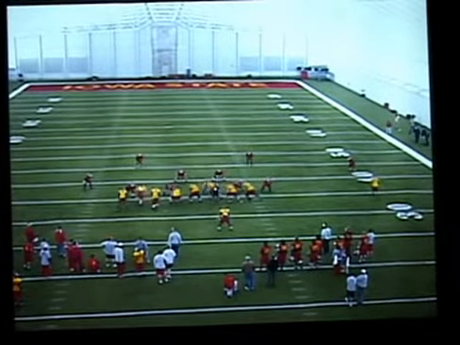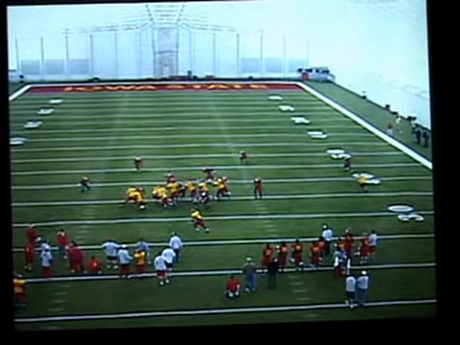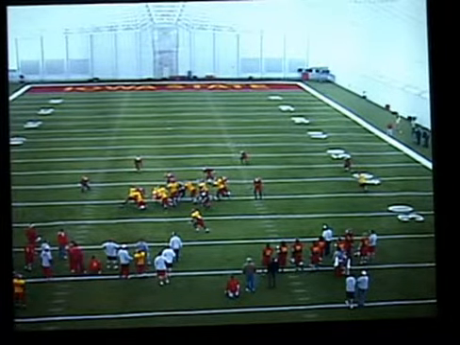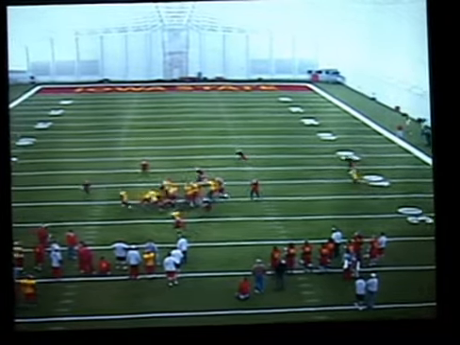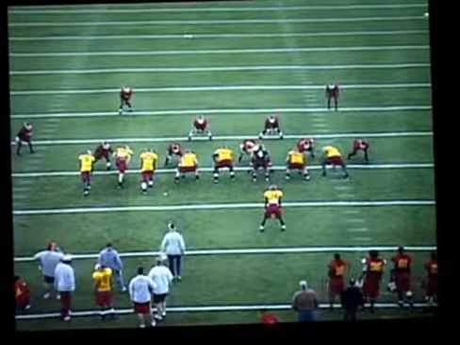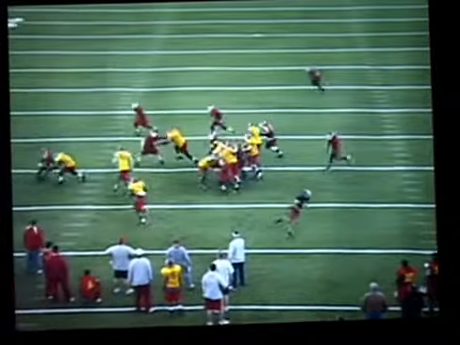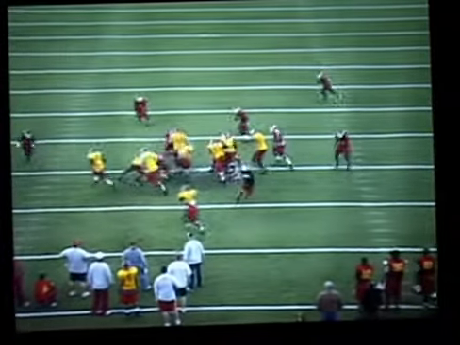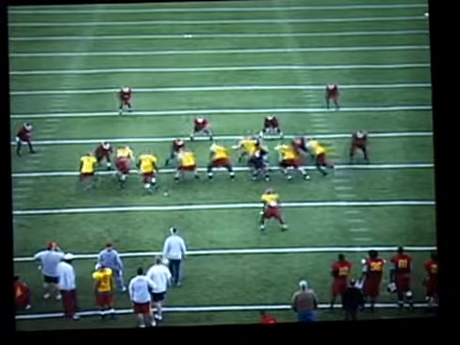Okay? Here we go. Left tackle, pull. Let's make sure when you pull, you got your eyes on your guy. You ought to be able to feel this. Okay? Blocking him just like that. Okay? Here's another look at it right there.